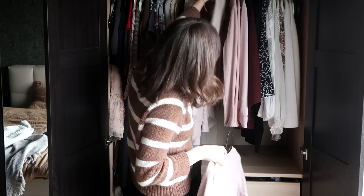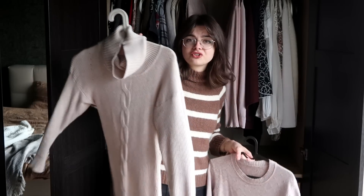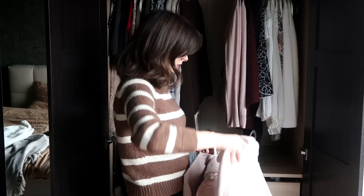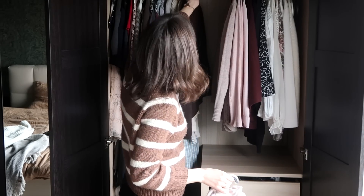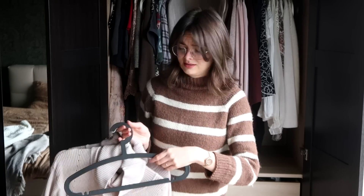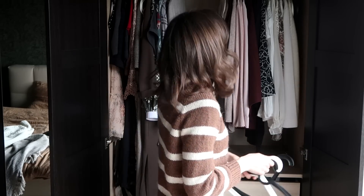I think maybe some of these I can slowly start putting into storage now. This is what I wear in every video — a pinkish-green sweater with a turtle neck and a black skirt. It might be time to move on to a new uniform. Maybe I'll hang on to this one that's a little bit thinner with no turtle neck, but the heavier ones can go into storage now, just so I'm not wearing the same thing year round. It's been a couple of months of only wearing these every single day. It's a new season — time for new clothes.